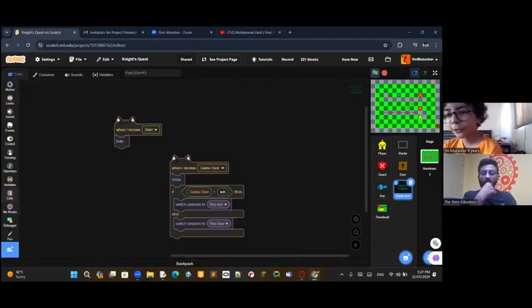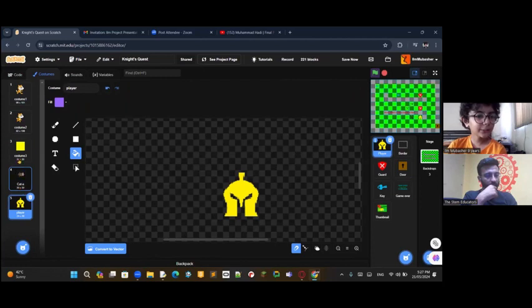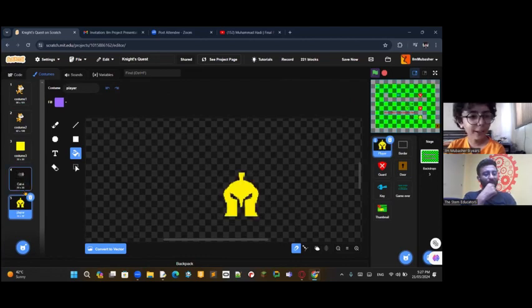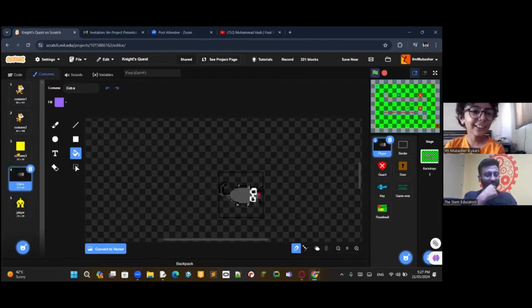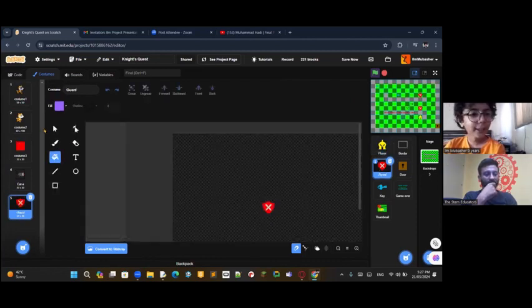Also, I forgot to show you the unused costumes of the player and guard. This is an unused costume, this is an unused costume, and this is an unused costume. This one is used. These are unused. The last one is a huge one, and it obviously makes a lot of sense. This is unused, this is unused, and this is used.